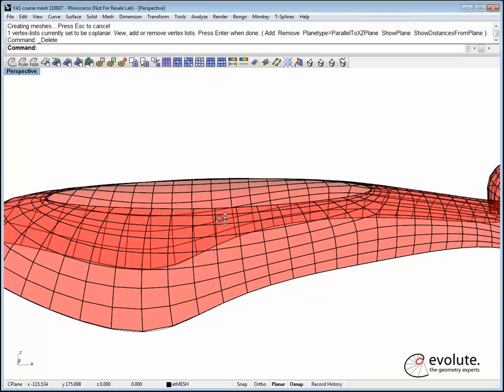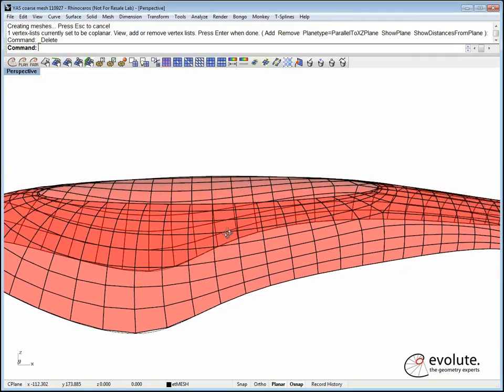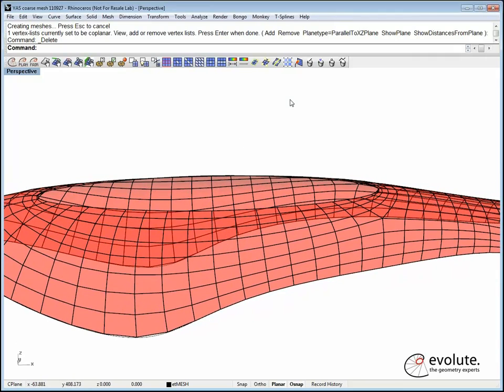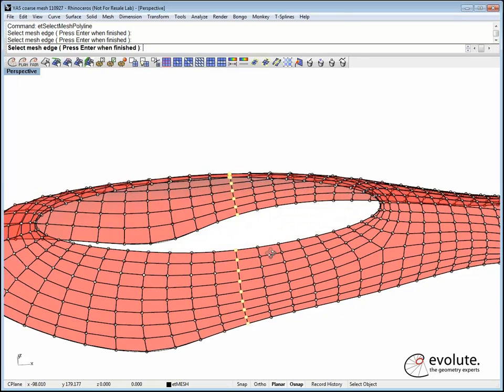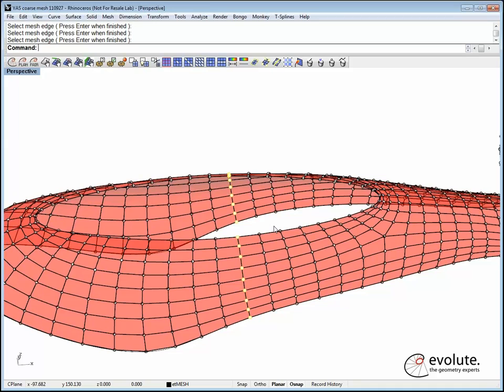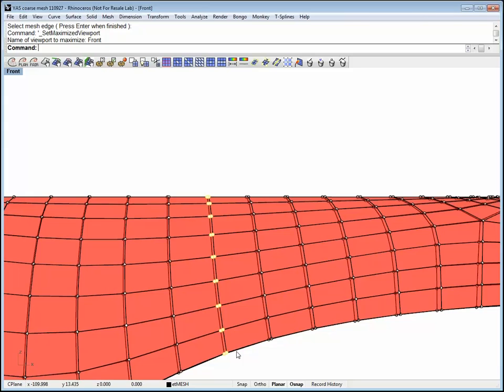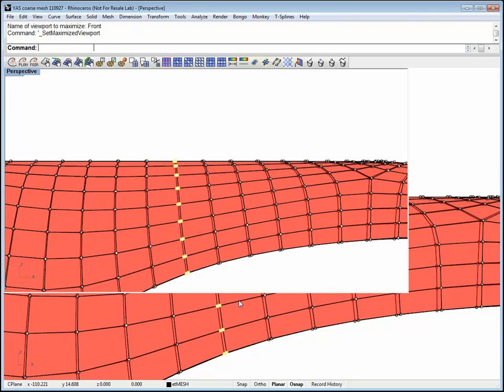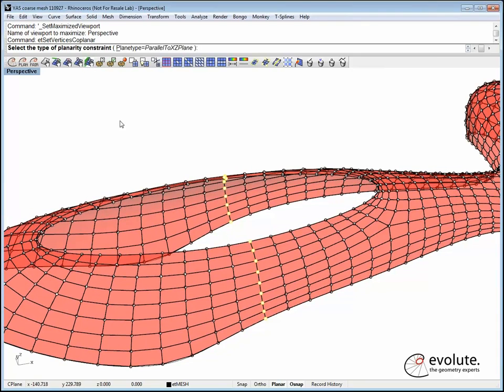Another thing you notice here, there's a lot of movement in these almost vertical polylines. So I will actually want to set a couple of them to become normal to the base plane too. So I'll just select them. Let's say this one and this one. Hopefully they are aligned in front view. Let's check the front view. Yeah, they're almost overlapping. Let's go to perspective again and just set them to become coplanar.